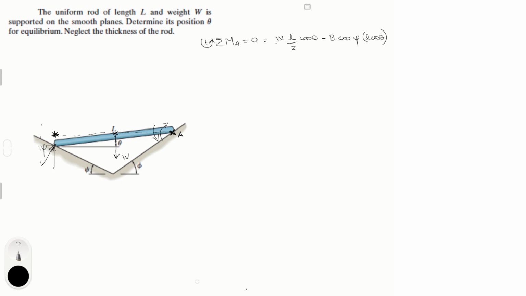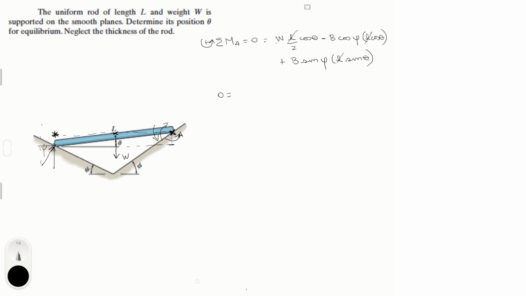And then the x component is trying to turn the distance from here to A, and it is equal to B sine of psi, which is the x component of B, times L sine of theta. And it's positive because it's trying to turn it counterclockwise also. So, as you can see again, L can pretty much come out. L becomes a little bit irrelevant because 0 is on the other side and L is in all the terms, so dividing by L cancels it out.